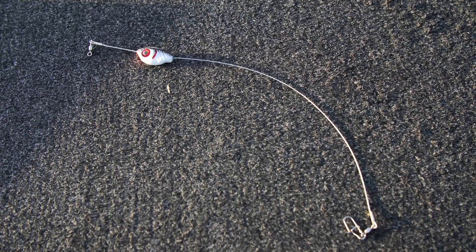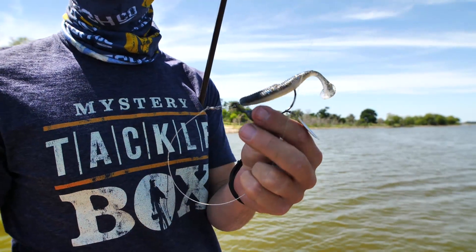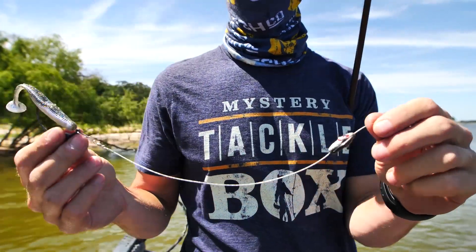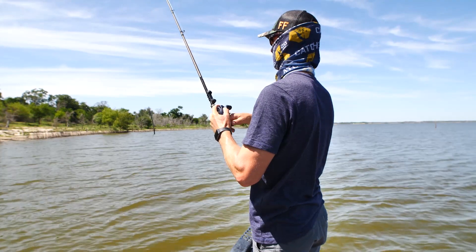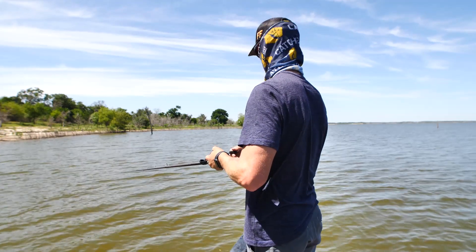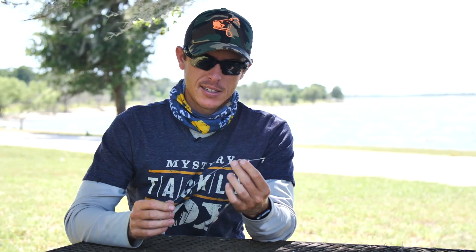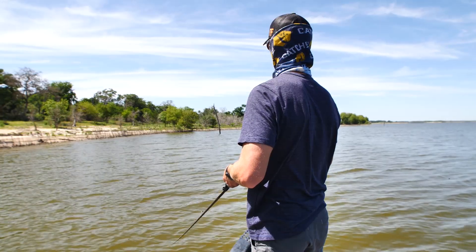With the Flex Rig it's a different setup. This is essentially a half-ounce weight up front with a shad-like profile head, just like you'd see on a spinner bait, and then it goes into a flexible wire arm with a snap swivel. It's about half a foot and it's going to allow you to get whatever bait you want down to a specific depth — a swim bait, a crank bait, anything you're trying to get a little bit deeper. It keeps your bait with a lot of action because of that wire flex, not a straight arm.